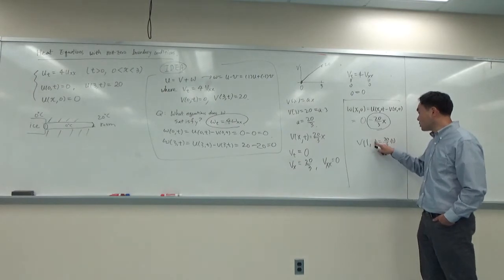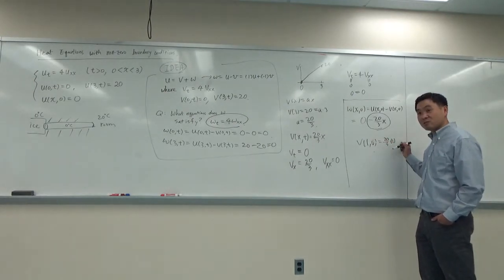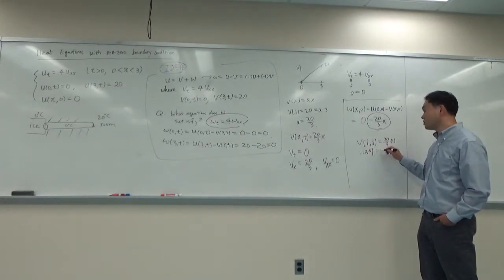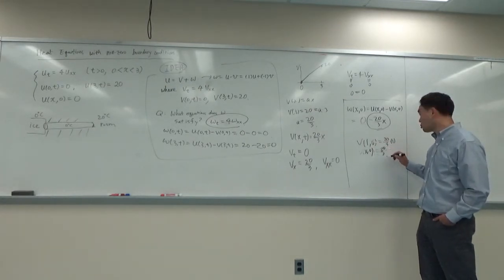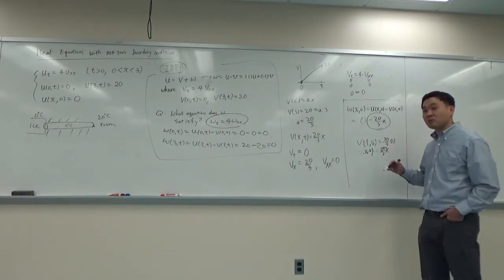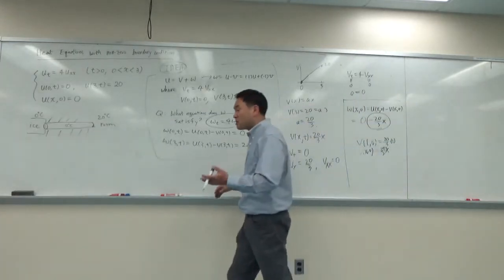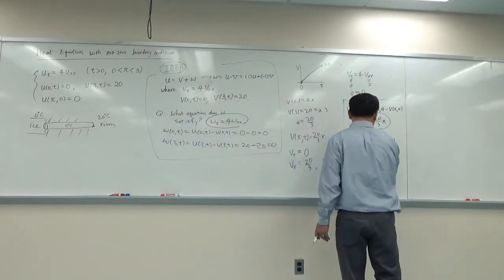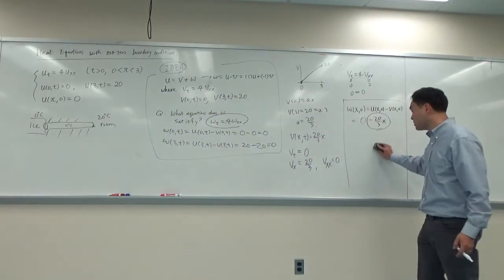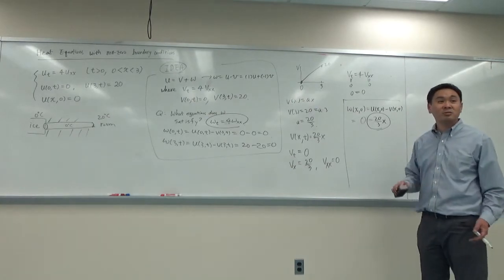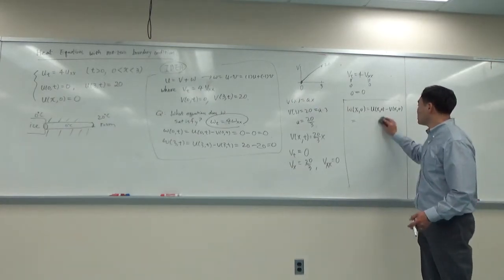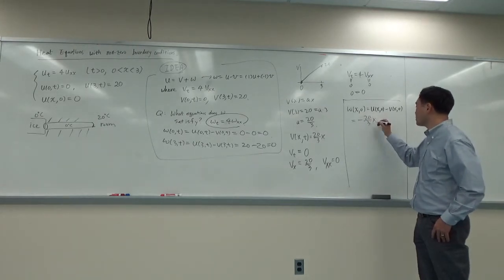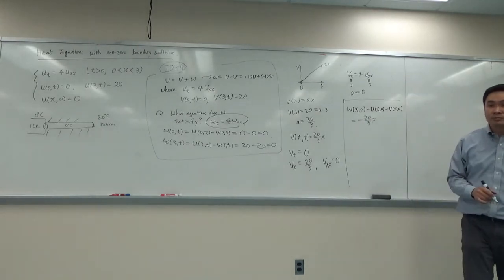If you plug in 0, what do you get? You get the same. Still the same thing, right? What's V of x,0 then? V of x,0 will be 20 over 3 x. So it doesn't change. It's like if you have a constant function, it doesn't matter what you plug into t, it's always the same thing, right? Do you have any other questions? So we know that the initial condition here is minus 20 over 3 x. That's what we have.